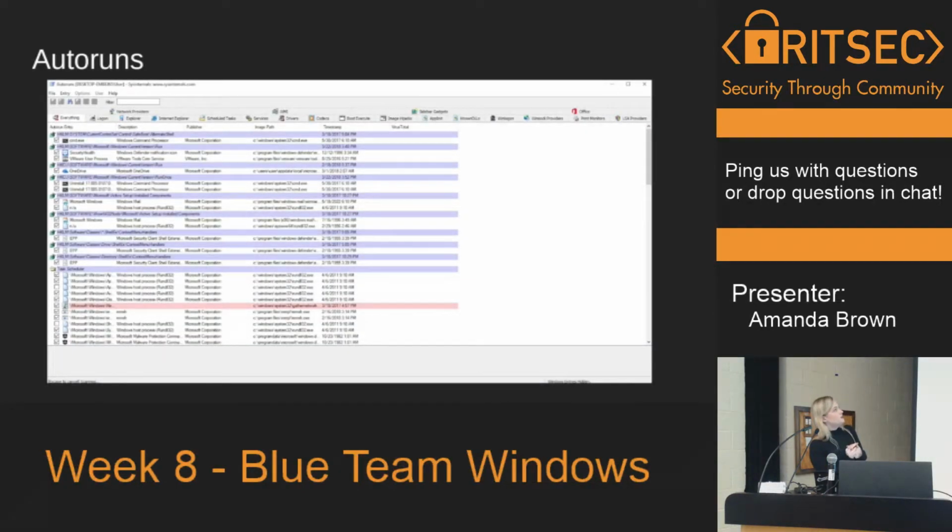So you can do that using like regedit or a few other tools. If you look on the screen, you will see the typical display of Autoruns. As you can see, the different tabs will show you what you can kind of split the processes up as. So right now we're on everything, but you can kind of narrow it down to anything you want. So WMI, your scheduled tasks, pretty much anything. With Autoruns, if you do see something that seems a little suspicious, you can click on it and you have the option of going into Process Explorer directly to find even more about it, which I like.